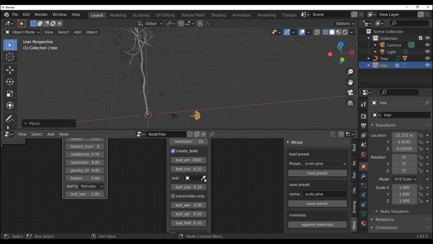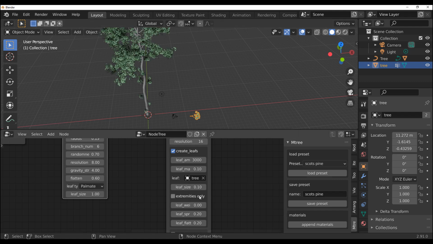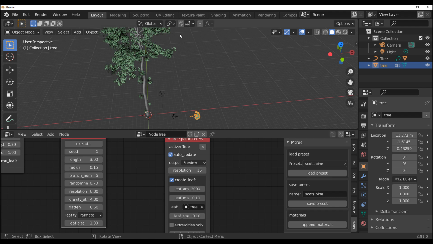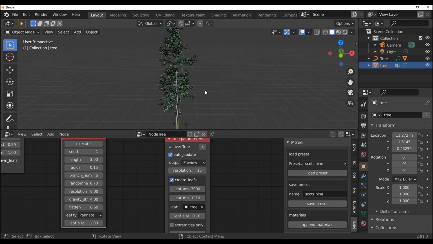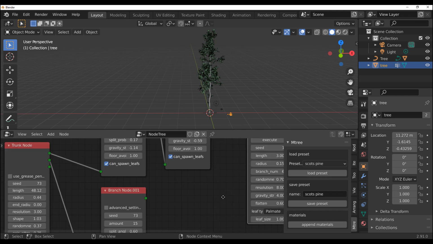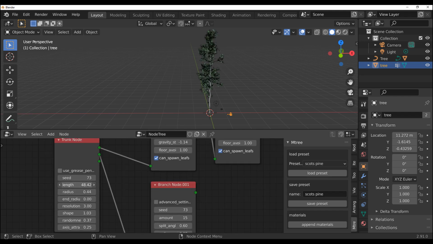Now once you click on create leaf, use this eyedropper and select the object, and because we have the auto updates done, automatically you can start noticing that we have this here. So at any point in time, you want the length to be down, you want the length to be up, you want to play with the radius of the trunk, you can do this stuff by yourself procedurally. Right now you can start making these things.